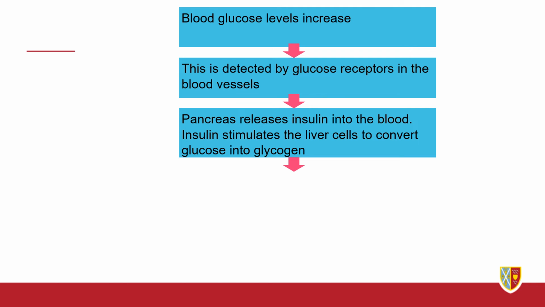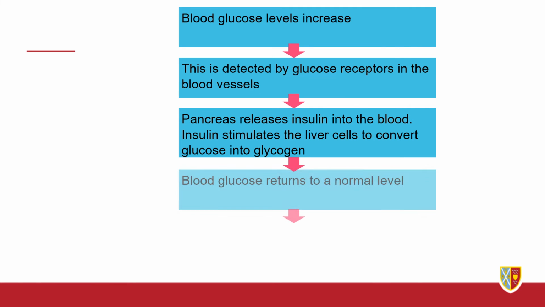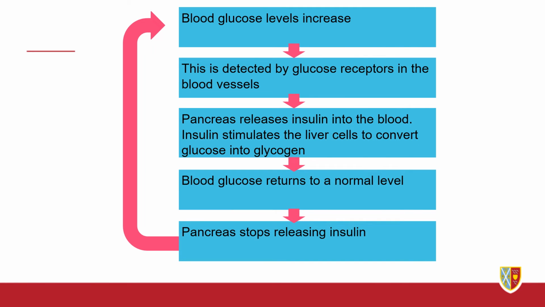liver or the muscles. Obviously, then hours later, we might find that we are in between meals and we are running short on sugar in our blood. So what we're then going to have happen is the higher tier stuff in glucagon. But if you're a foundation tier student, this is as much as you need to know here. Your blood glucose is going to return to a normal level and the pancreas stops releasing insulin.